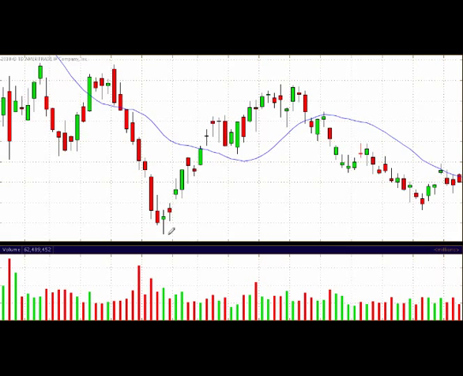Now that's how you trade the hammer. Now you'll notice back here there's also a hammer pattern at the end of a downward leg. The big difference here is that this is a red hammer, and this is a green hammer. The color of the body does not really matter. What does matter is that it's formed at the bottom of a downward leg, and that the shadow is at least 2 to 3 times longer than the body itself. Again, you wait for the end of the day, you put your stop below that low, and then you just take your ride.